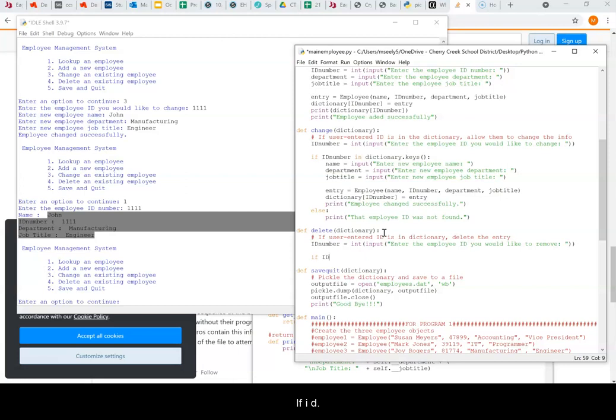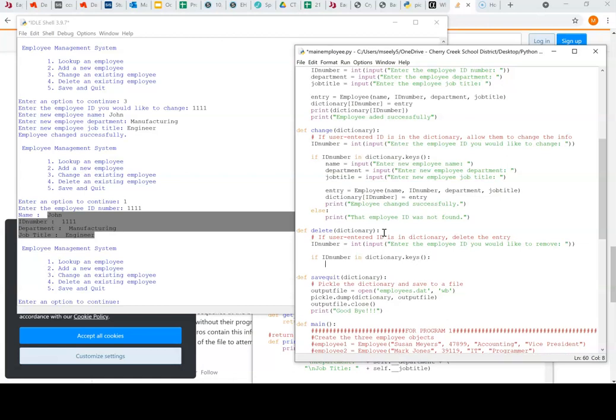If ID number in dictionary, delete the dictionary entry.